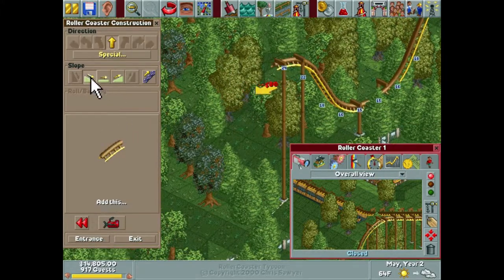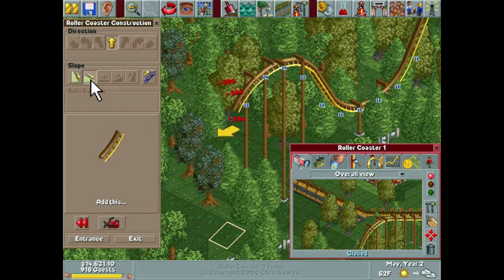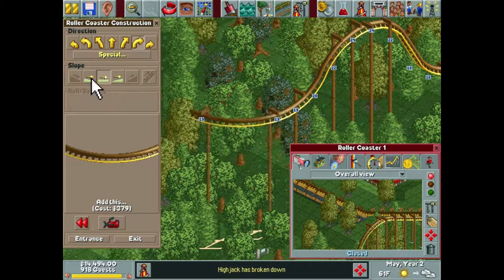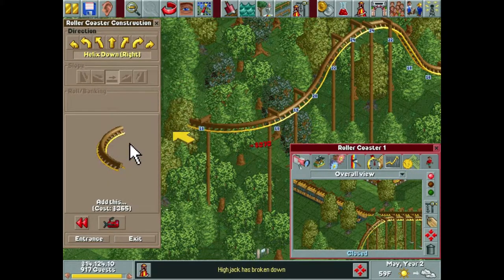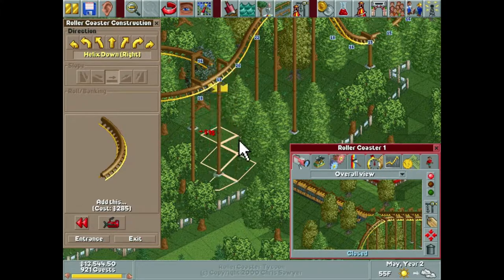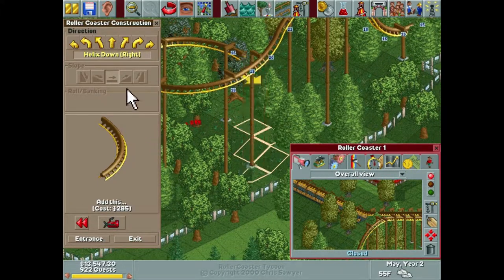24, we'll go back down one more, and then we'll start doing some helices, or at least turns. But we probably can get away with doing helices down. But you see how expensive these are? 3 into 65 for just that. Like, these get very expensive very fast.